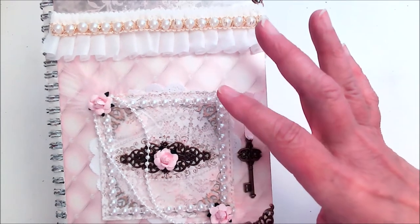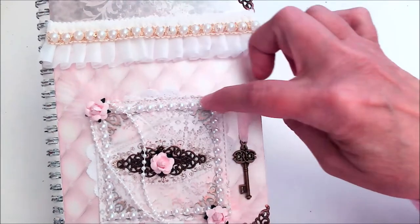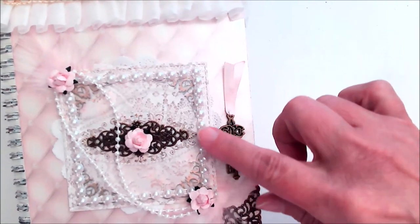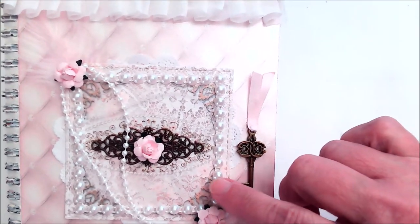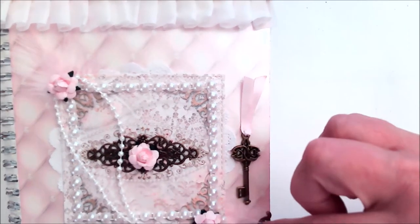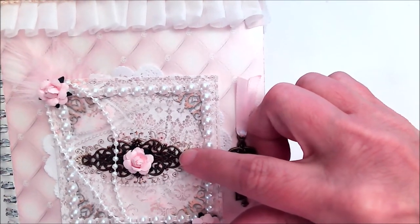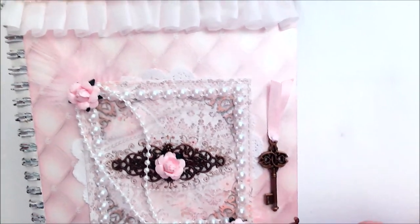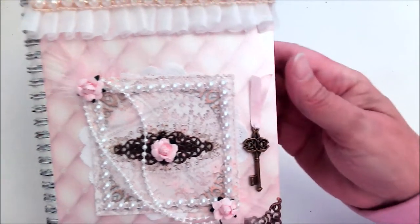And I thought it was just beautiful the way it was. It actually showed pearls along the edges. But I decided to add some flat back pearls along the edges, and these pearls hanging down right here. Flowers, a filigree piece right there. And this is actually on top of a doily that you can barely see. And there are some little pink feathers sticking out on the sides as well.